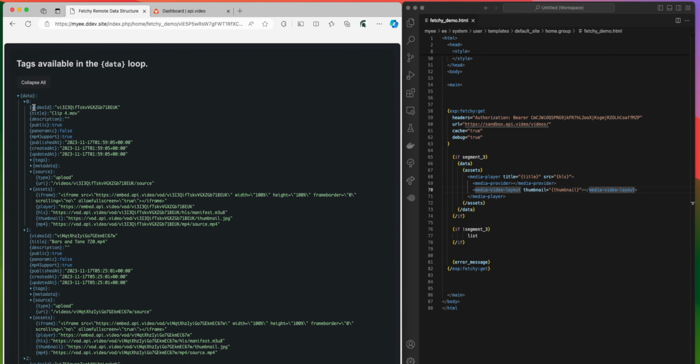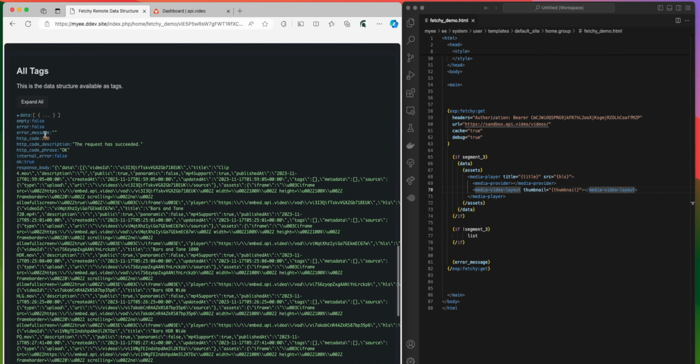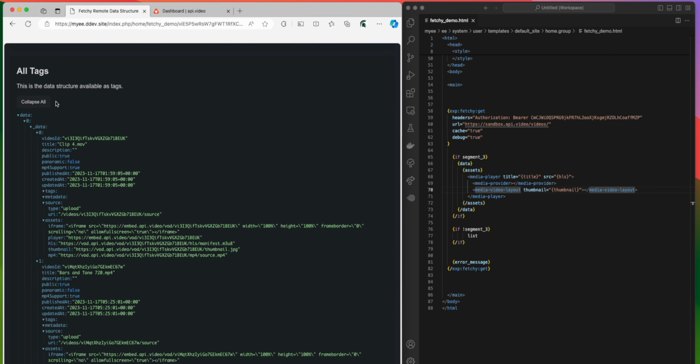So when I open this, we see we have a data attribute, and then we have an array, 0, 1, 2. So this means that we've got an extra layer that we have to account for. Now, if I scroll all the way down to all tags, this is going to show us the actual data from the first data attribute. And if you notice, there's data, which is what's required by Fetchy, and then the return response has an additional data, but it's been underscored.